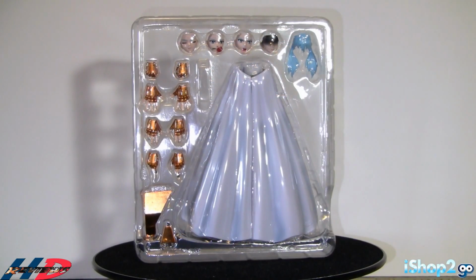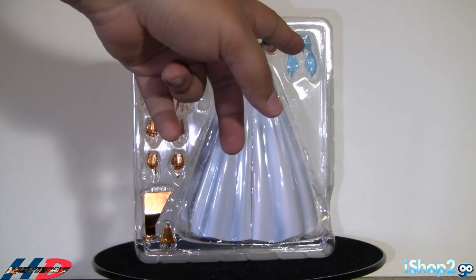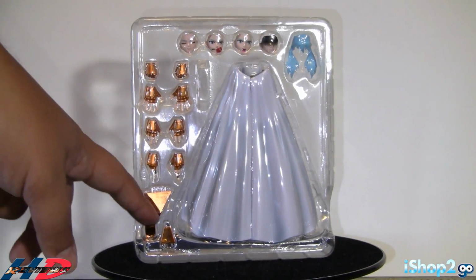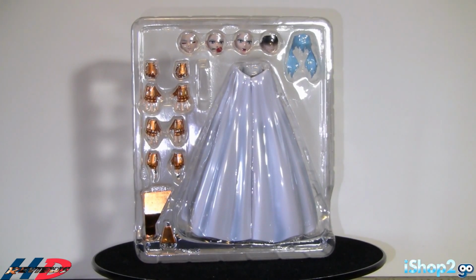Here we have Buster number three, and we have four faces plus the one he has on. We have the actual hair where you could put him with the helmet. We have a total of eight hands right here plus the two he has on. We have the little bases for the object mode, and we have his cape, and that's it. This is Buster number three. Let's go with the instruction manual.